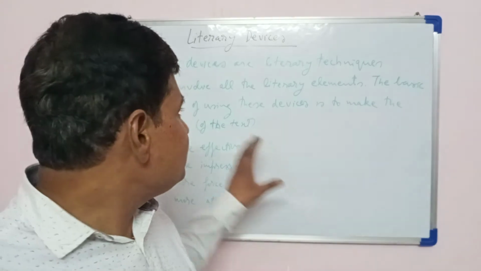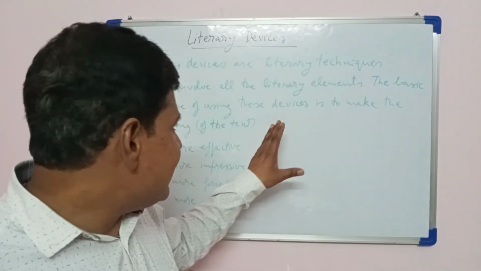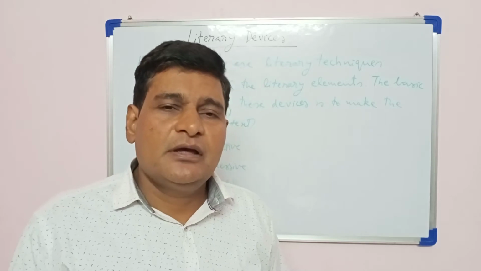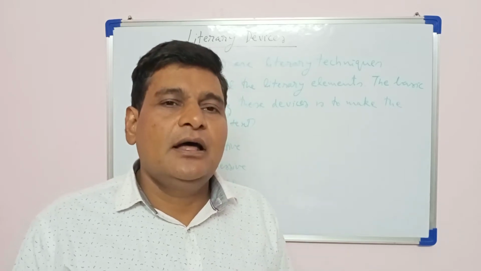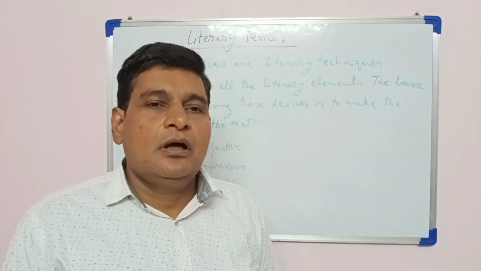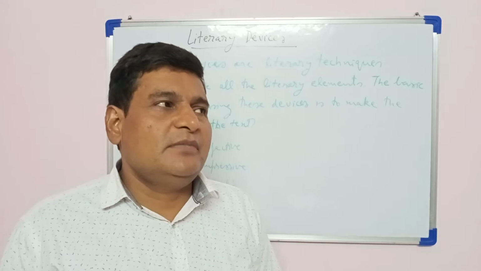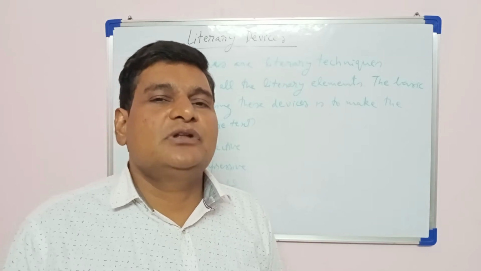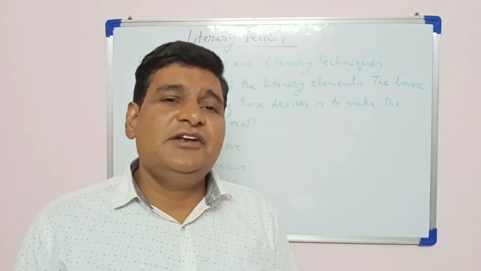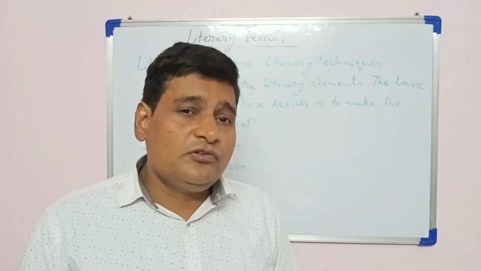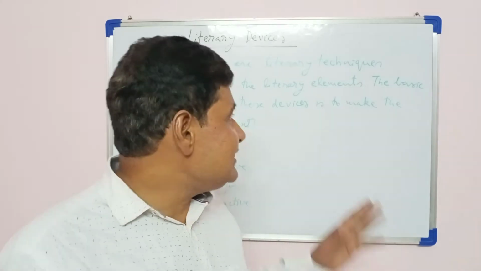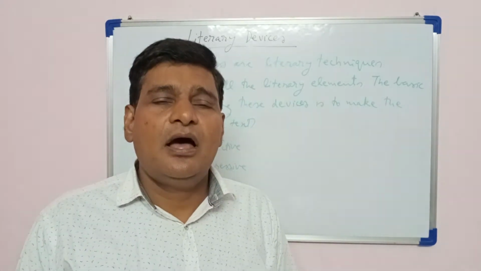So let us proceed further in the text. These are the devices which the writer uses to make the writing more impressive, more effective, so that it impacts the mind of the reader, and the reader gets a curiosity to read more. It makes him understand also. If the writer knows the literary devices, he will write in a good way. And if the reader knows about literary devices, he will understand in a good way. So knowing about the literary devices is important for the writer as well as the reader.